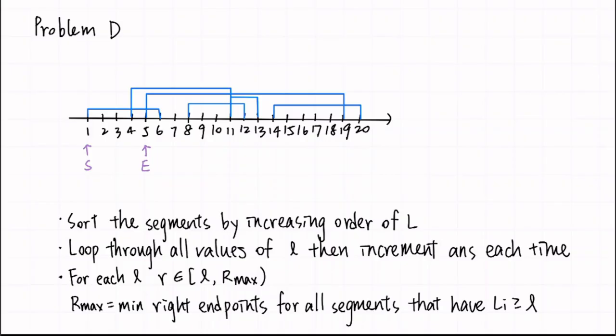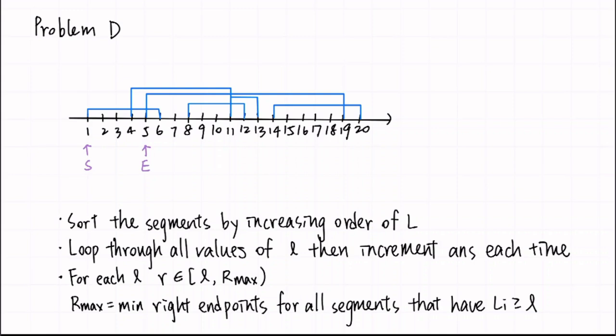For this problem, we can't simply check all of the pairs and see if they satisfy the conditions, because that would take m squared times n time, which would be too large. So we need to think of how to further reduce the time complexity. Let's first look at a sample input.